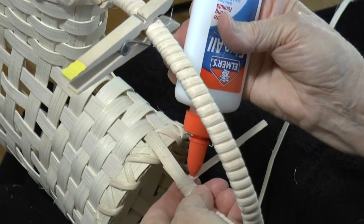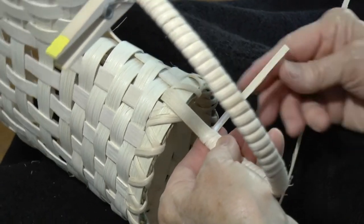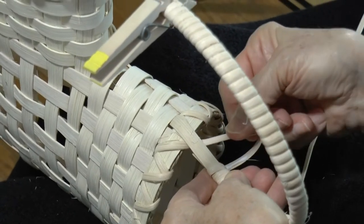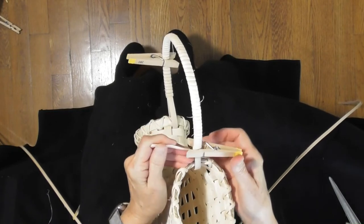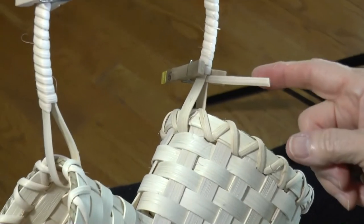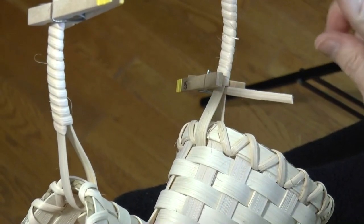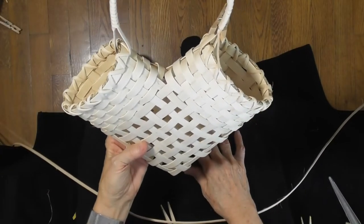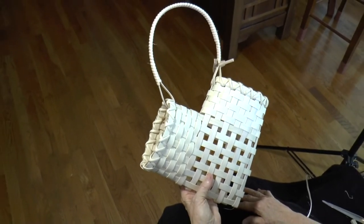Cut the weaver about 1 inch or so from the end, add some glue to it, and slip it between where the loops come together. Put a clip on it and let it dry. Once dry the next day, you cut it off flush and no one will ever know you used glue. That is, unless you tell them. And that's it. You've woven a traditional Choctaw-style elbow basket.